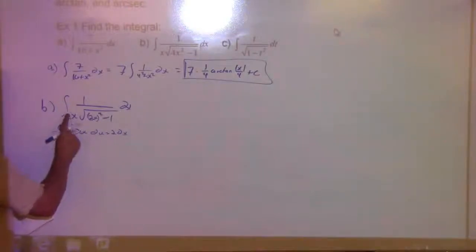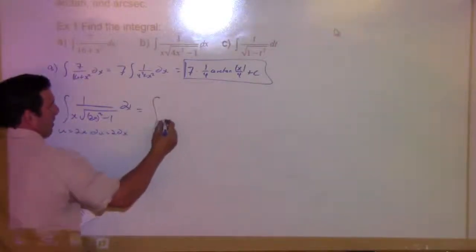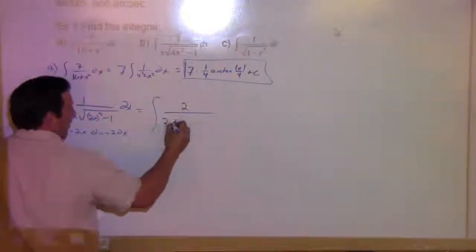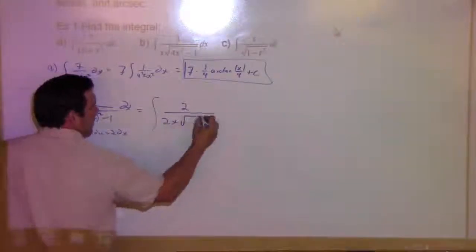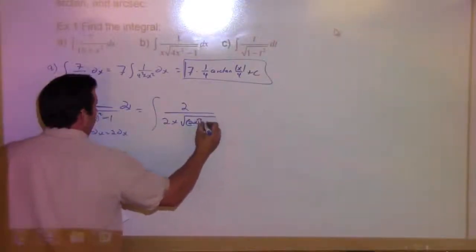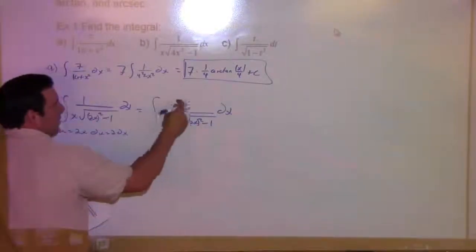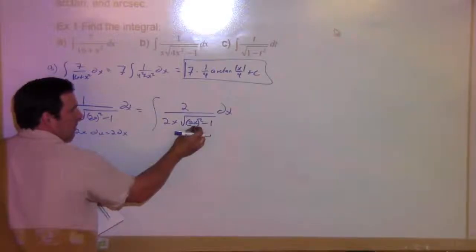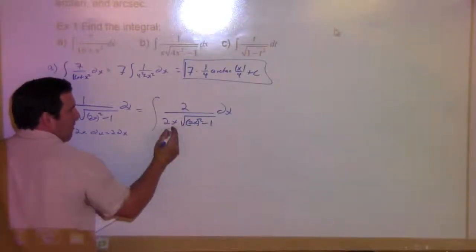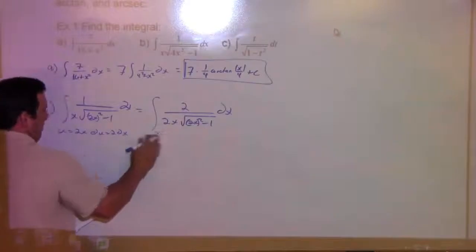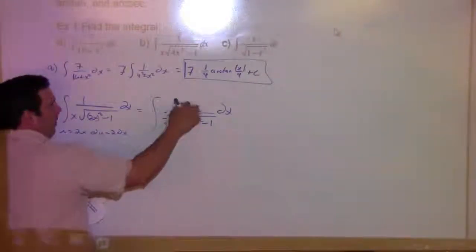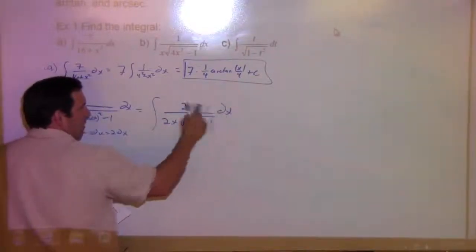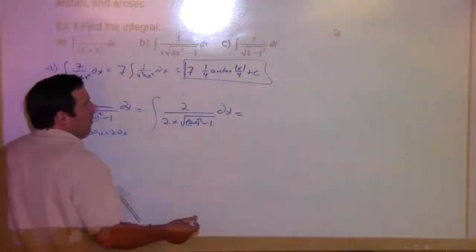Also, we're missing something down here, but watch this. What if I took this a step further and said, okay, 2 over 2x, so the 2's would cancel out, times the square root of 2x squared minus 1 dx. So the 2's would cancel, but this 2 dx would be the derivative from 2x. And so our u would be 2x. So here's our u. u equals the 2x, as I just said. So we end up with 1 over u times the square root of u squared minus 1 du. This is the du. And this will give us our arc secant.